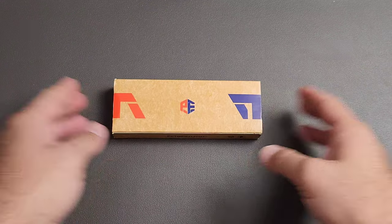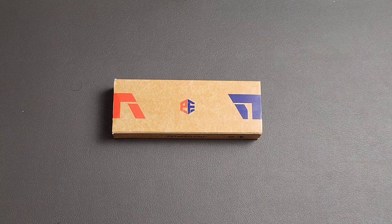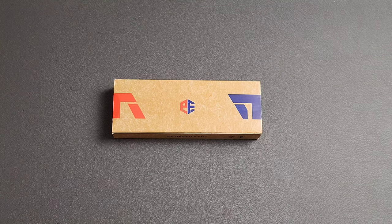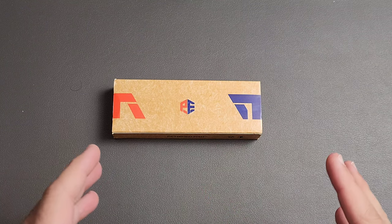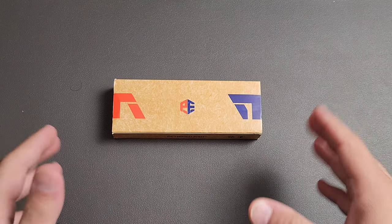I think this is a knife that is guaranteed to polarize people absolutely without question. When I saw it I knew I had to review it, and I had to do it in a way that I could get some opinions on it. Every person of a certain type that I showed this knife to loved it, and every person of a different type hated it. So let's go ahead and take a look at this new knife from Petrified Fish.